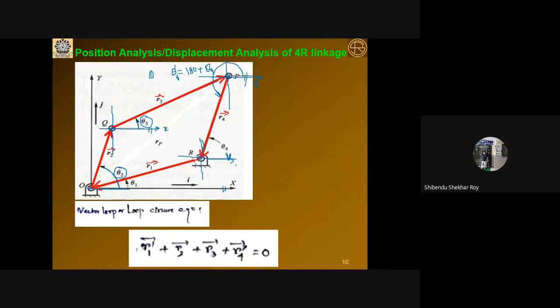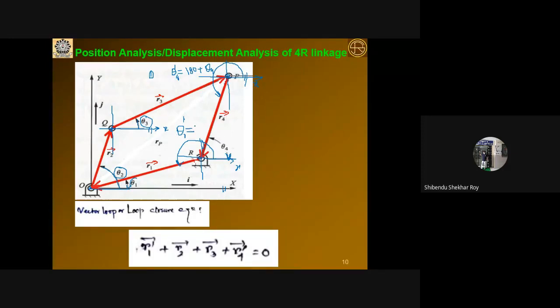Positive direction of the x is this. With respect to this, if you would like to measure the angle, the angle will be this one. Clear? So let us say instead of theta 1, theta p is theta 1 dash. Now, as you see one angle, it should be a double direction arrow. With respect to x, an angle theta 1 has been given. So what could be this particular value?